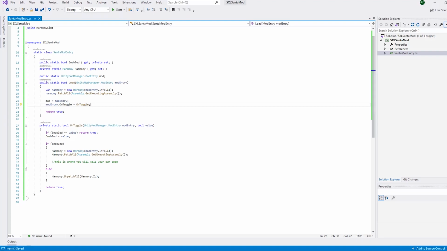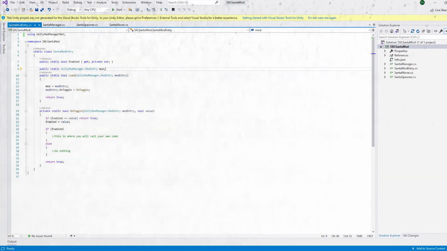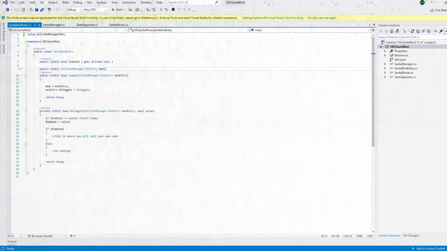And you can see we have our own onToggle method that will be run when the load is run. Woo, okay, that was a lot. This is me from the future again. While editing, I realized that we can simplify this even further. All these lines of Harmony code aren't necessary because we won't be patching any in-game assemblies, and that's all Harmony is used for. So we can actually just delete all these lines like this.